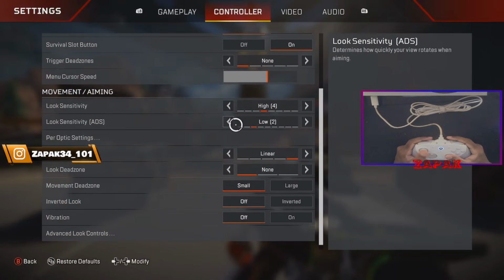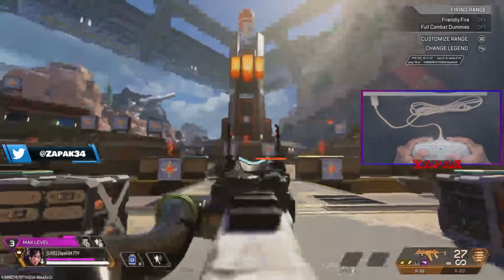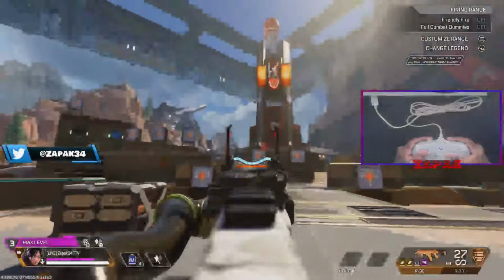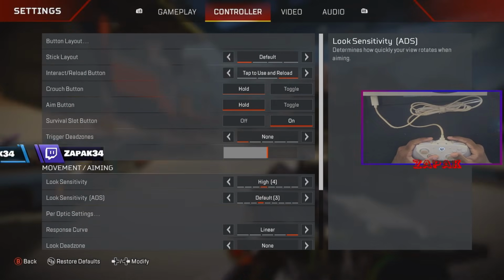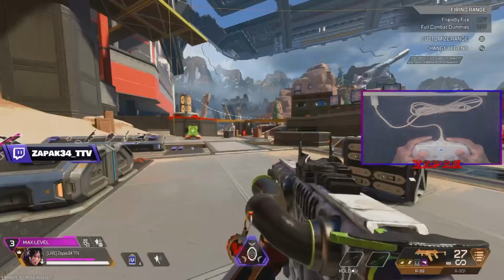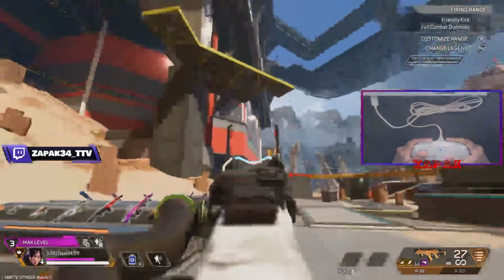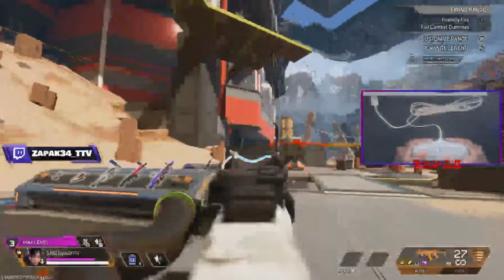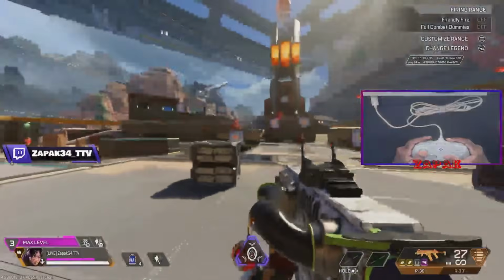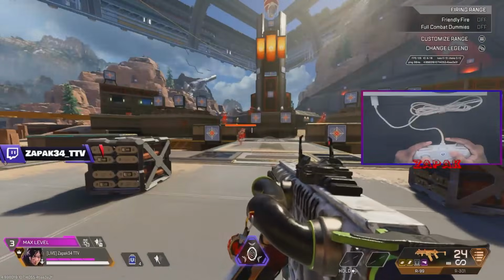So again, essentially how you look at it, the lower you are in your ADS, the faster your vertical will be for your ADS. The higher you are, the faster your horizontal, slower your vertical. Okay? So that is something to keep in mind.